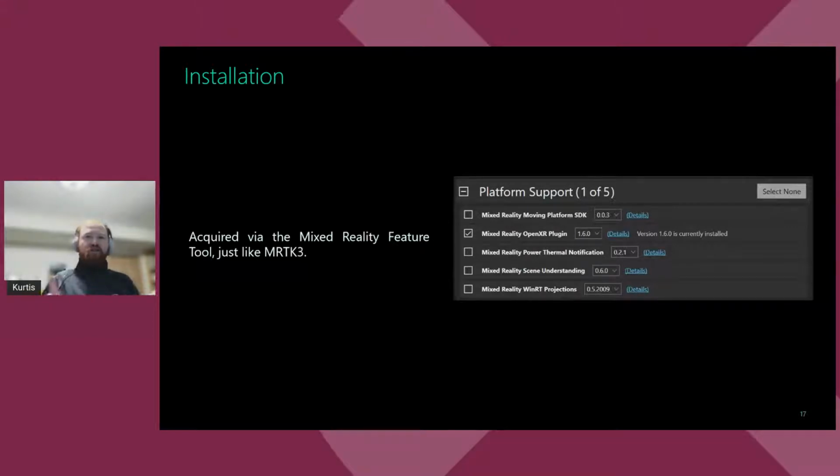We actually just released the 1.6.0 release yesterday, I think, or possibly Wednesday, bringing some improvements to holographic remoting, some new spatial anchor features for HoloLens 2, and a whole new project settings validation flow based on Unity's new project validator hooks, and more. So if you're going to go check out MRTK3, you should also check under the platform support dropdown and check out the latest version of the mixed reality OpenXR plugin.